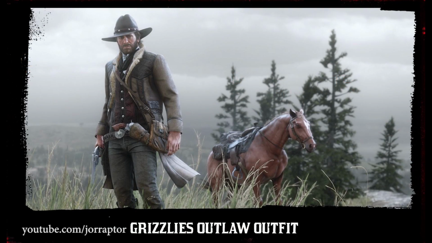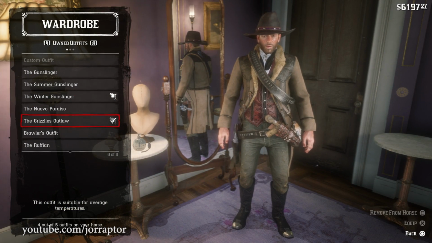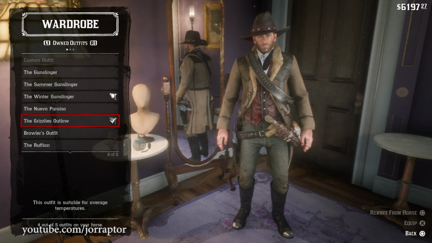Also nice to know is that many Xbox users now report that the first PS4 exclusive Grizzlies Outfit has been added to the Xbox One. So it was a 30 days early access for PS4 users, but now if you got 1.03 on the Xbox, you also have this outfit.